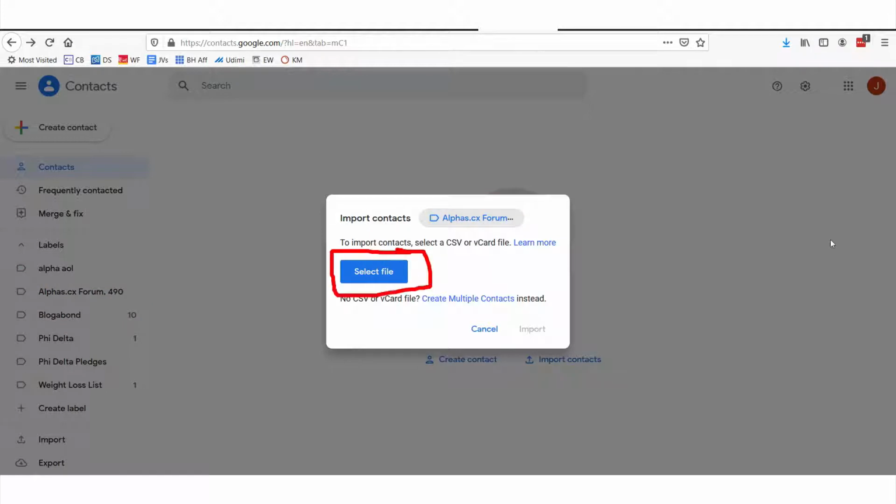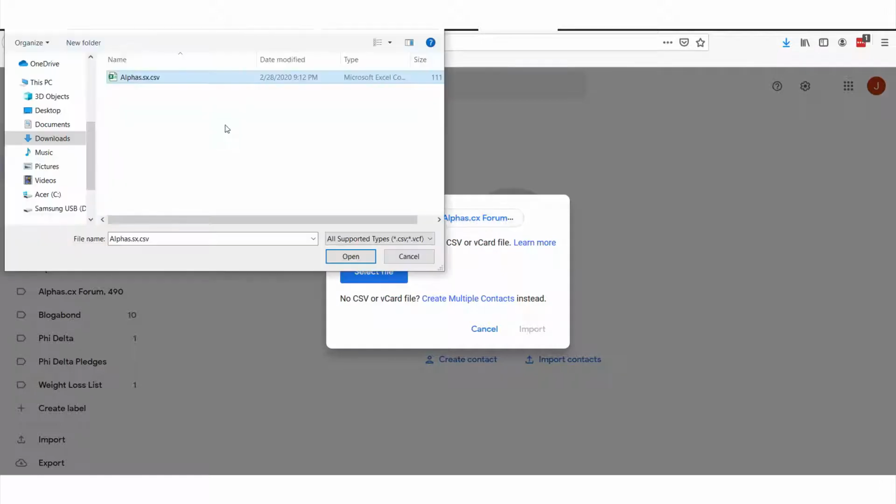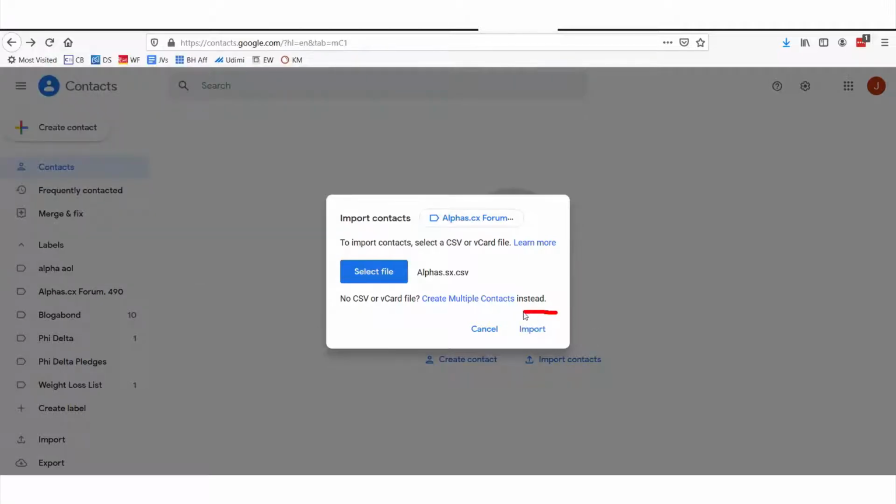So we've created a label for it, and then we go right here, and feel free to pause the video or slow things down if I'm going too slow, or if you need time to implement it. We're going to select this file, it's the one I just did today, and then we're going to click import, okay? Import right there. We'll wait.